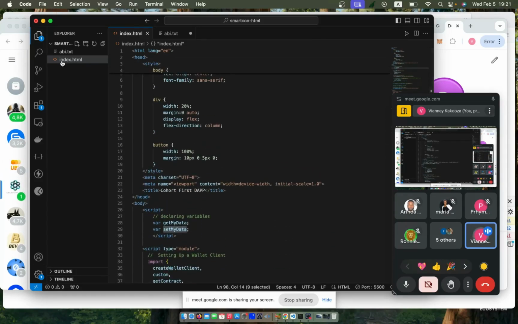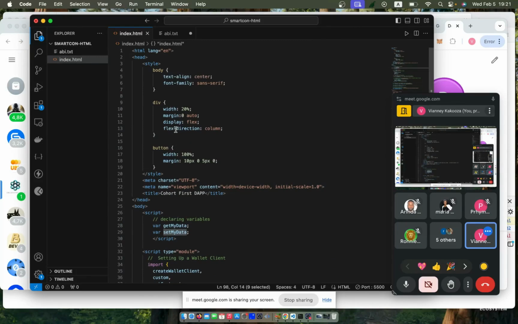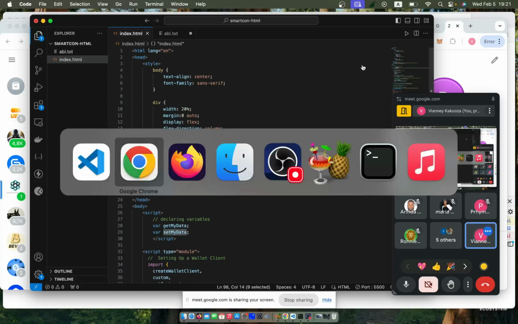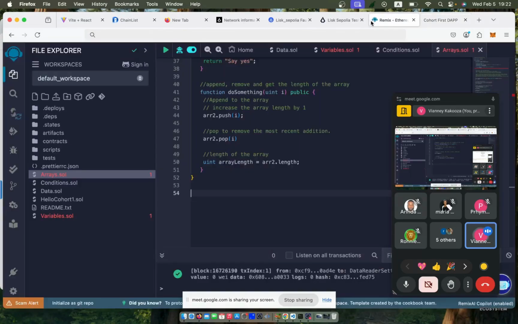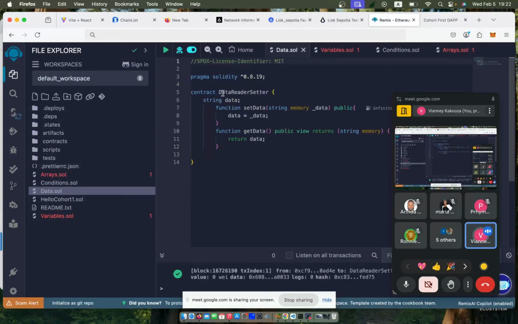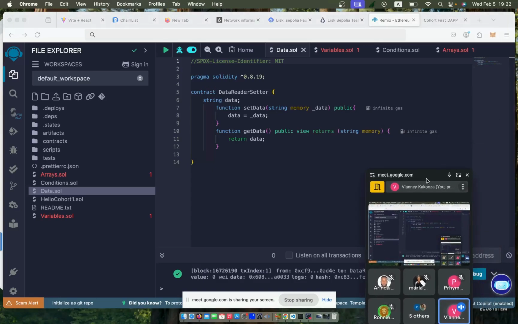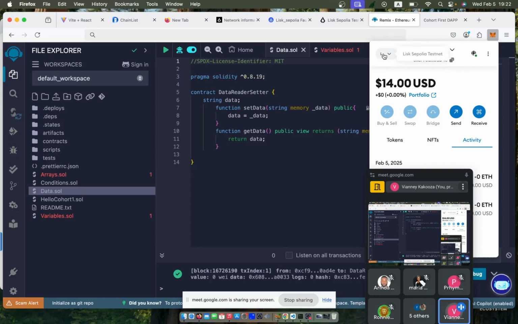So it was index.html, and there is also the smart contract that we deployed using Remix. Remix is an online IDE. So this is the smart contract. It is just a few lines, so it's also part of that upload. So you connect your wallet to Lisk Sepolia and get Lisk Sepolia testnet tokens.